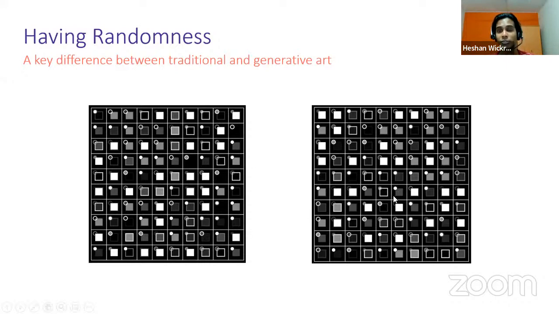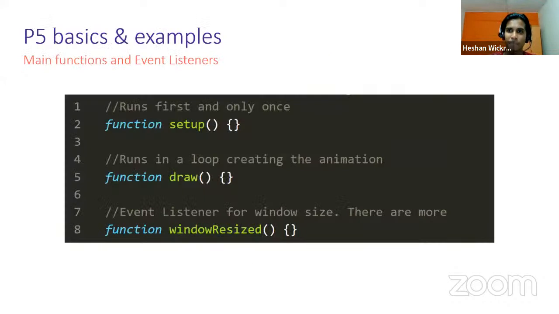So as I said, these two are very similar, but will still give you the option to tweak it a bit with just an interaction, such as pressing a key on the keyboard, or just a mouse click, something like that. So with just one single interaction, you will be able to change the art that you initially had into something completely different. So a bit about P5 basics.